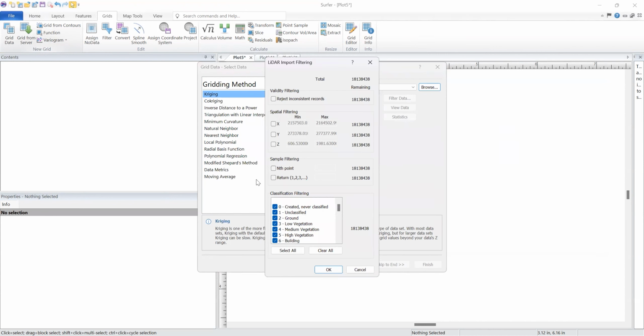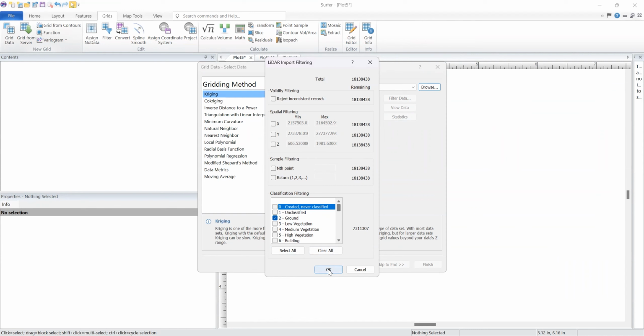Now you also have to select again what you want it to grid, because what it's going to do is take the points, and there are going to be millions of these little points that have been recorded by the LiDAR. And it's going to take those points and sort of tie them together into a 3-dimensional image of the ground surface. So we just want the ground surface here. All right. So we're going to clear all, and then we click ground. And if you wanted to, you could take buildings, you could take water, road surface, and so on. Now, one thing you need to realize though is that these classifications have been made either by humans or by artificial intelligence. And in either case, sometimes it makes mistakes.